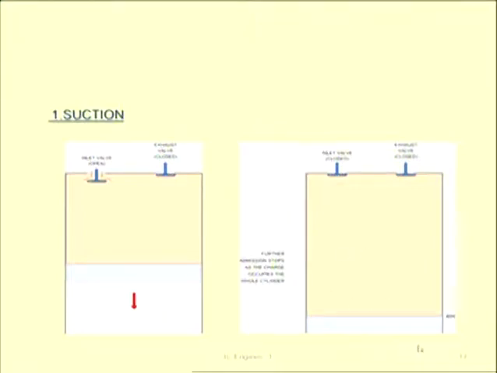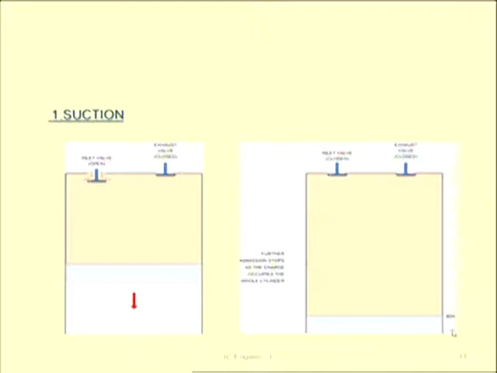Once it reaches bottom dead center, my valve is in a closed position. So now both valves are in closed position, so my volume is confined. So the suction stroke is over. Now the second stroke will start. The position in suction is top dead center; the piston has moved from top dead center to bottom dead center.